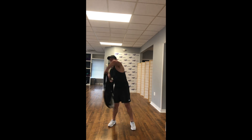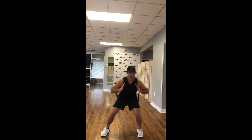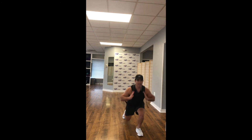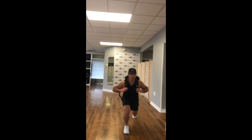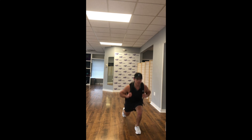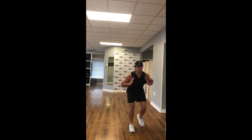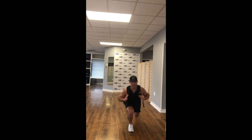Grab that bag, put it right back on your back. Right into squats once again — squat, right leg back, left leg back, right into a squat, right leg back, left leg back. You can kind of hop into it as well. If you've got a little extra energy, hop into it each time. Squat, back leg lunge right side, left side, one squat, right side, left side. Got 20 seconds.